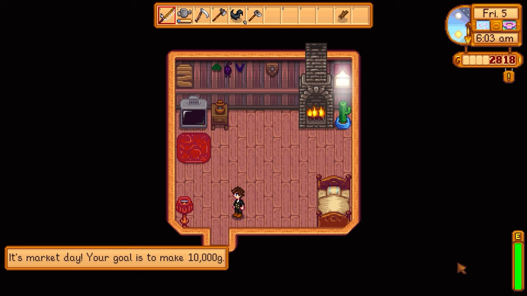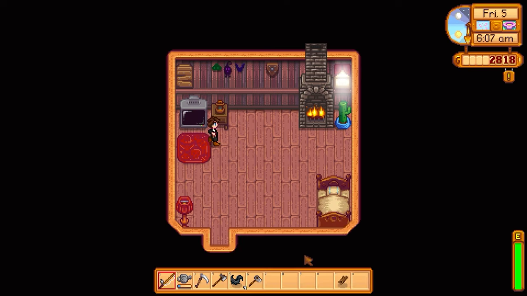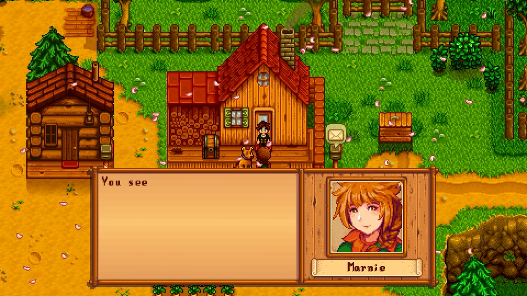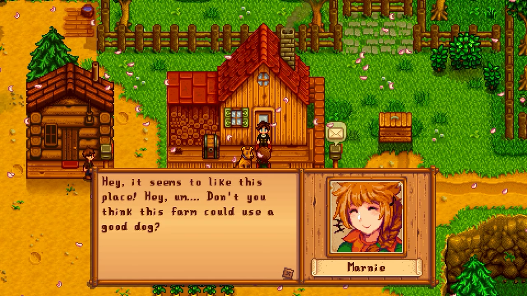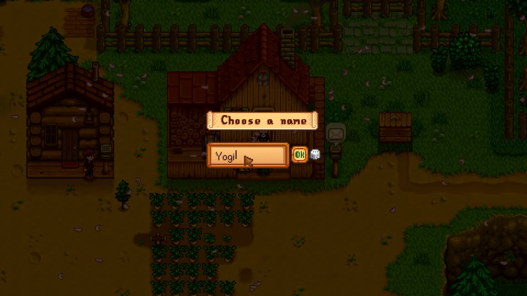It's market day. Your goal is to make 10,000? 1,000? There's no way, brother. On day 5? Oh, we have a dog! We have a dog! This is exciting. You see this dog here? What if I sell lucky purple shorts? Or don't you think this farm could use a good dog? Absolutely. What's his name?